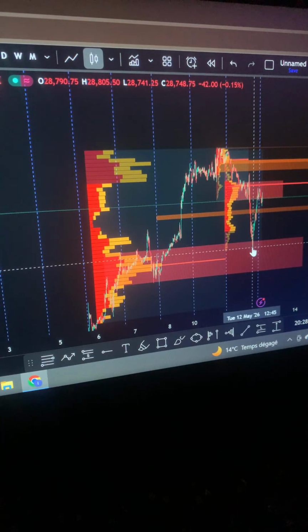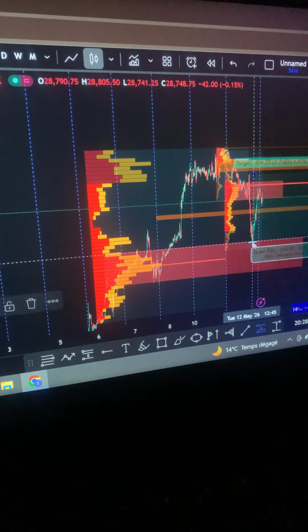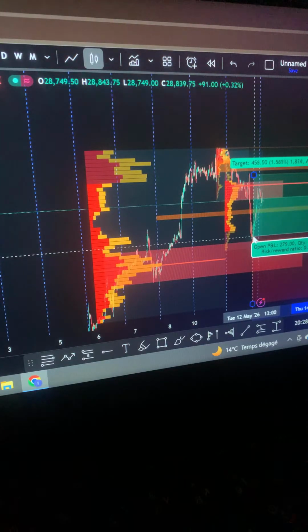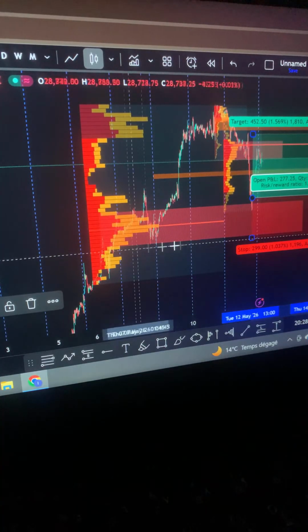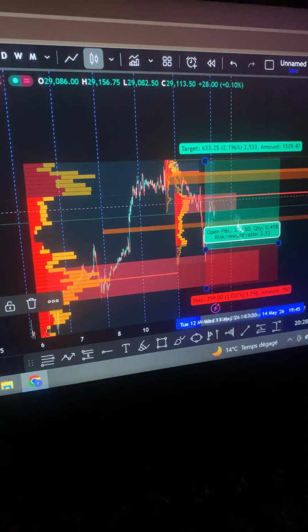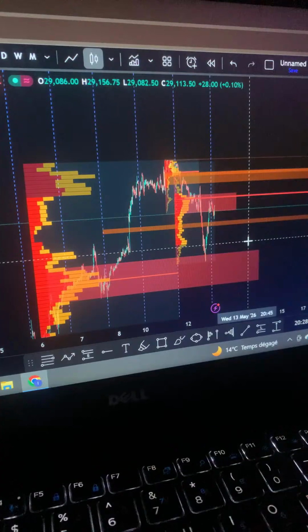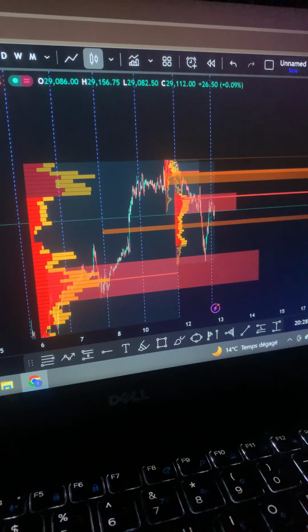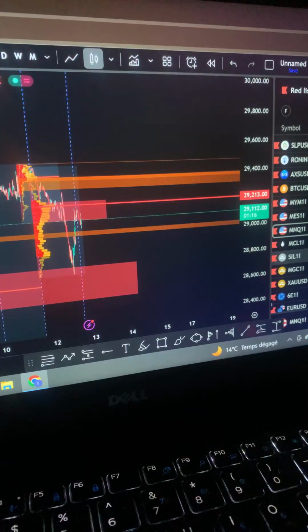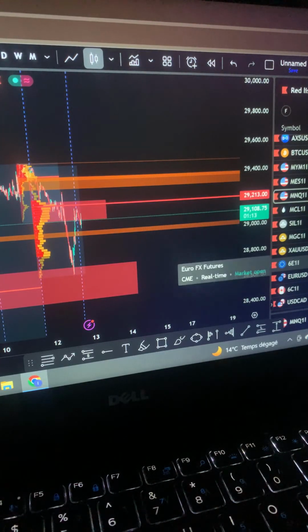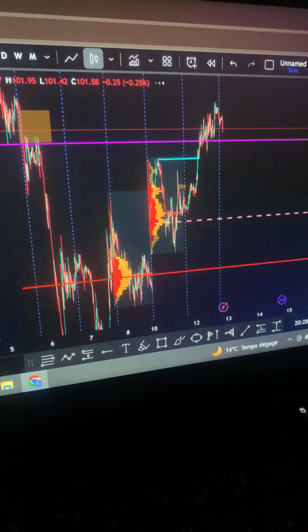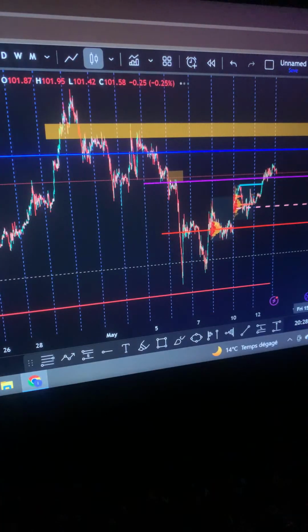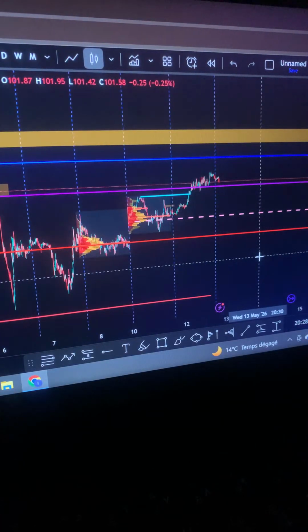And then it was pretty much a good idea to buy there once you get that break of structure. So it was great putting your stop loss underneath the high volume node low, and then targeting the high. But if you miss that one, it's okay to wait for more confirmation there. It's very reasonable. And then let's see the oil. What does the oil do? I don't see anything there actually.